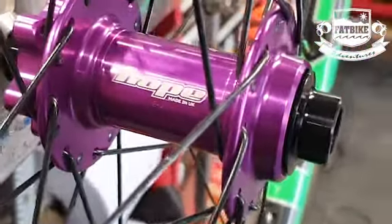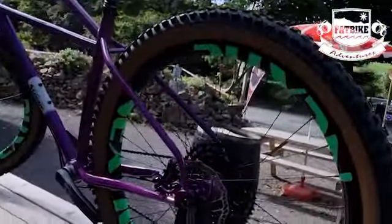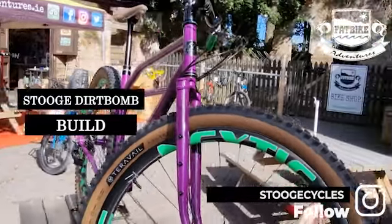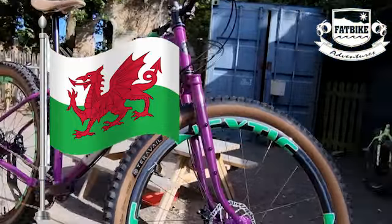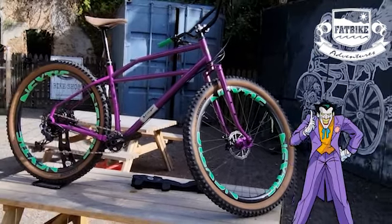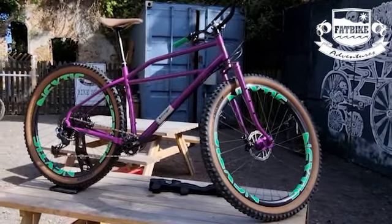This is a production of WGBH. Here we are looking at possibly one of the most exciting builds we've done this year. It is a totally unique British-designed — Welsh-designed actually, from Oswestry in Wales — the Stooge Dirt Bomb. We've done her up in cool Joker style Batman comic-type colors, the green and the purple, to make it really pop.